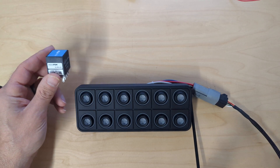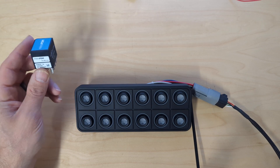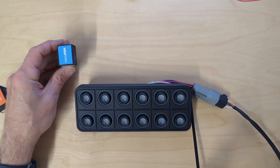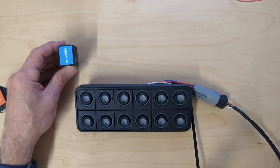Hey everyone, it's Matt with Micro PDM. I have more new Micro PDM features to show — these will be coming later this summer. Our goal with the new version of the Micro PDM is to really start making it the most modular power distribution system for motorsport on the planet. Let me walk through how we do that.